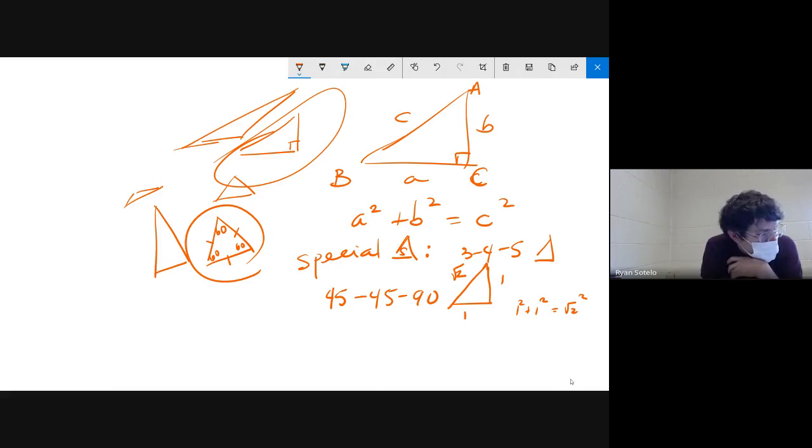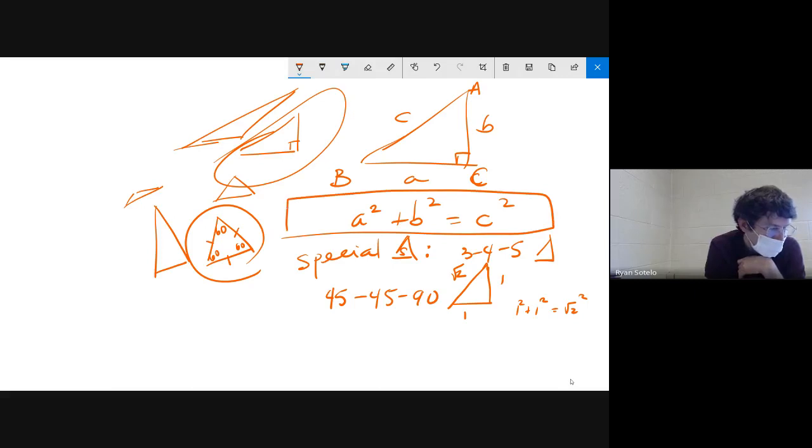So we're going over right triangles. That's what we're starting with. Those are the easiest ones to work on. And I was hoping that maybe you guys remember some of that from geometry. We just went over the Pythagorean theorem. So a squared plus b squared equals c squared. That's true for right triangles with a 90-degree angle.